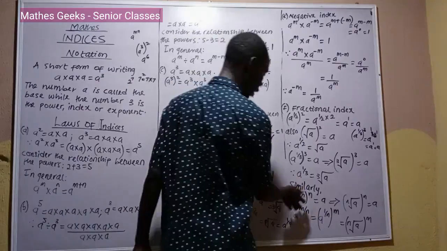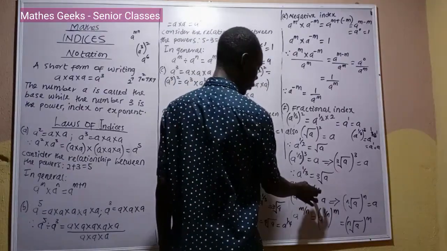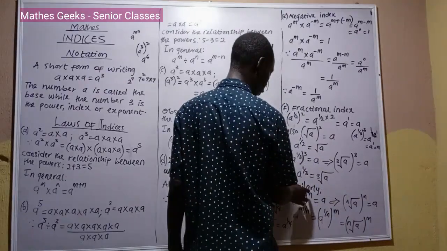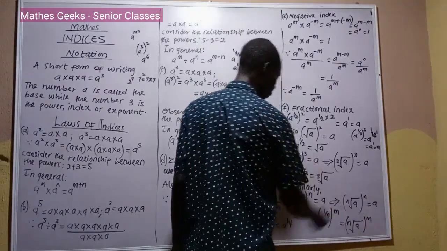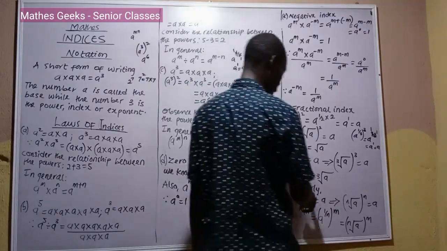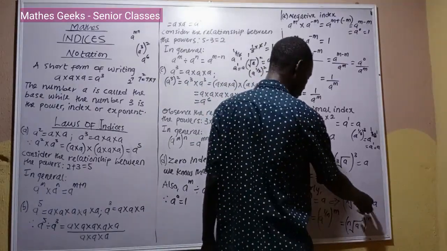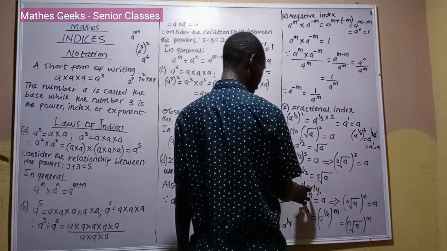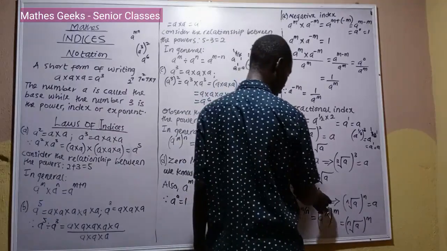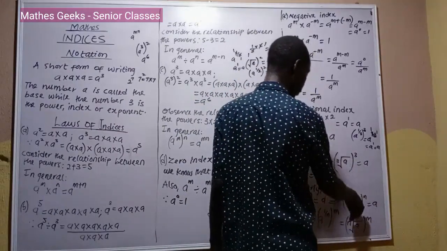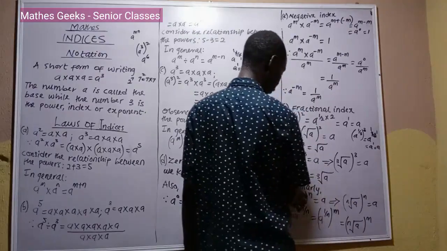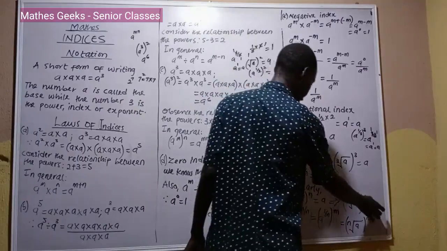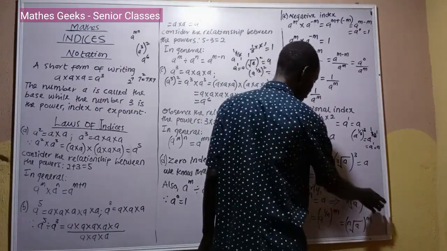Okay. So similarly, A raised to 1 over n multiplied by n will give you A, and this is the reason. A raised to 1 over n is the same thing as the nth root of A. Then this n is what you have here. So if you simplify this, n times 1 will be n, divided by n is 1, and that will give you A. Same thing here. By the time you convert this to this form and multiply the power by n and divide by n, you're going to have A. So whether this or this will give you A.